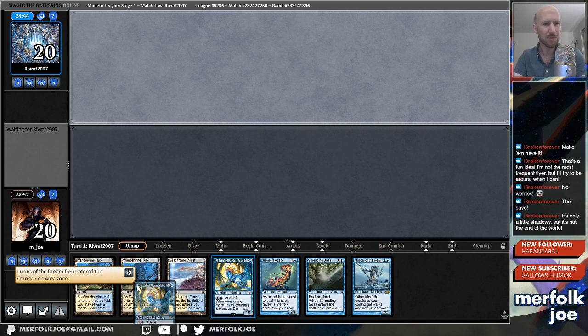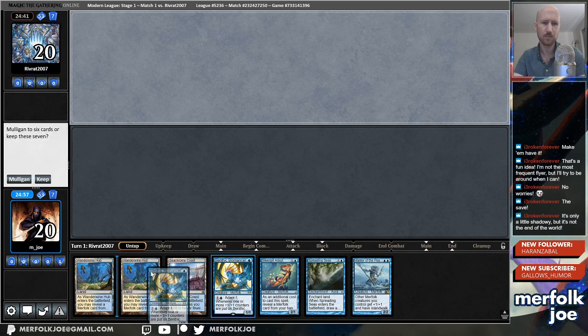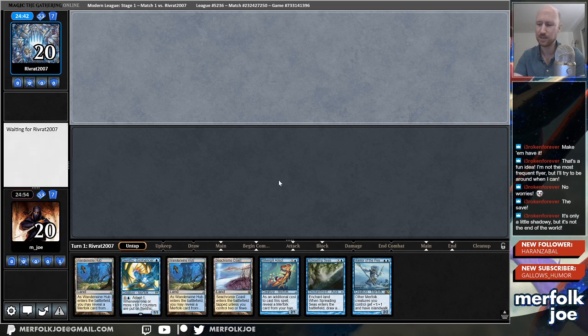Well, this looks like a pretty capable Merfolk hand. Opponent's starting with a mull to 6, we are going to keep.